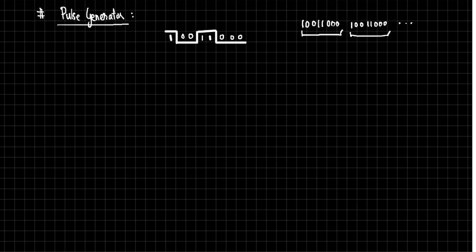Suppose now there are 8 states, right? 8 different pulses we need to generate, unique pulses. How many flip-flops will be required, you tell me? Four. As I said, it's a series, so how many flip-flops will be required? I don't know? Okay, take some flip-flops. Let's take some toggle flip-flops. Only 3, since 3 bits give 8 states, 0 to 7. I mean, 3 flip-flops will be sufficient. Let's see how.